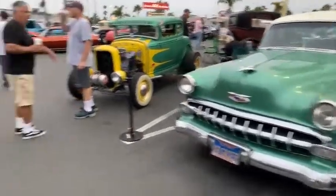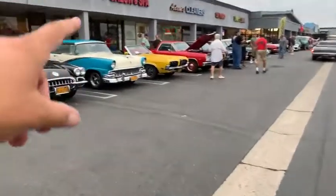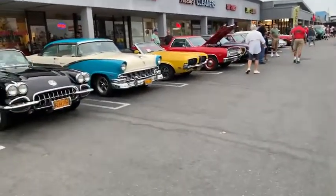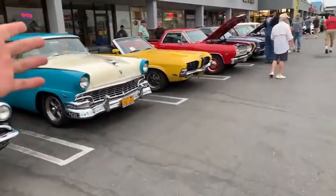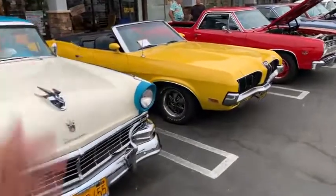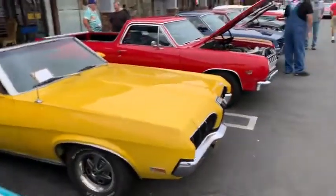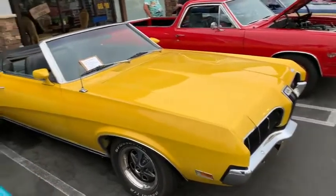There's a convertible Cougar over here. Have you ever seen a Cougar with her top off? There's a yellow one right there. Right here, boom. What is that little one? Is that a Citroen? Yeah, I think so. That thing's cool.